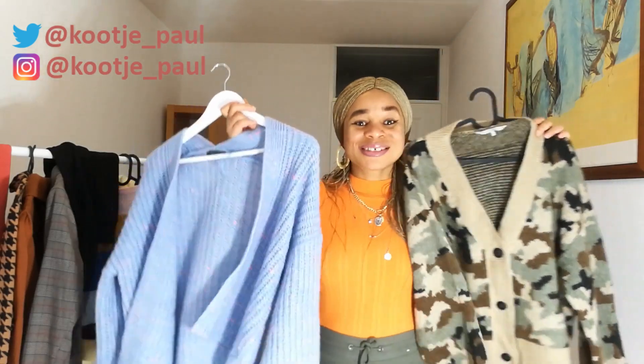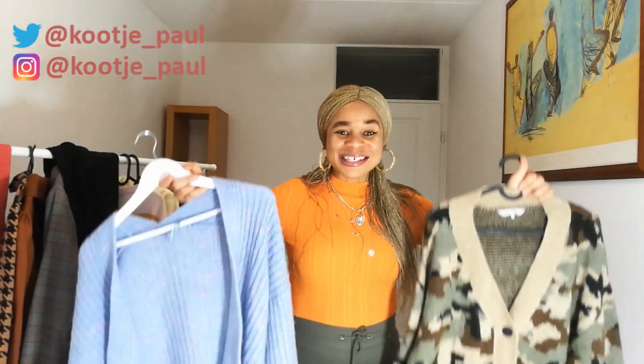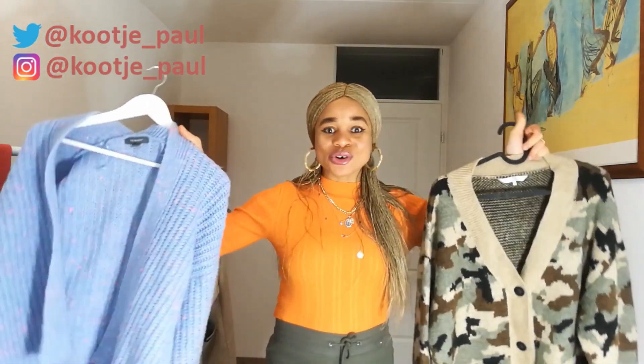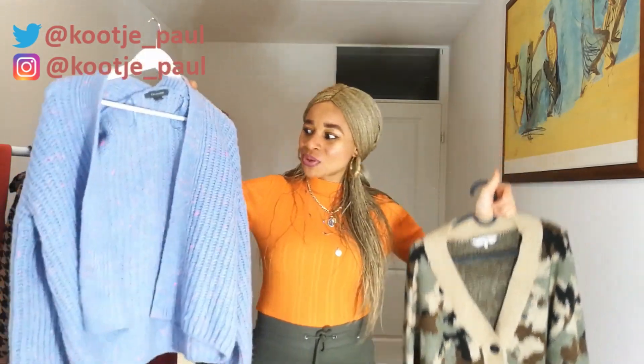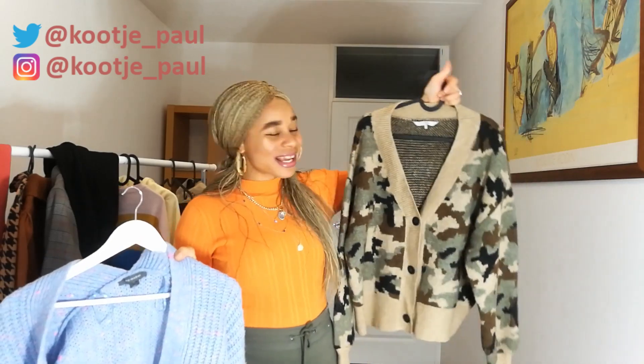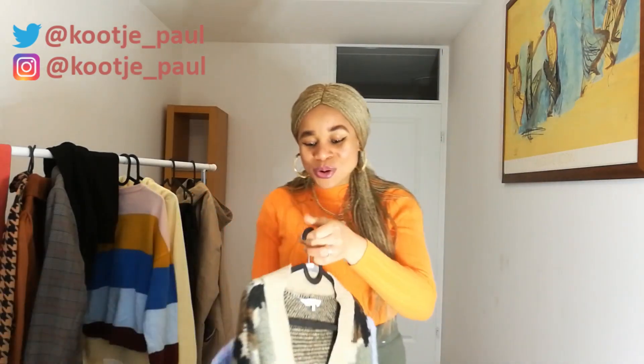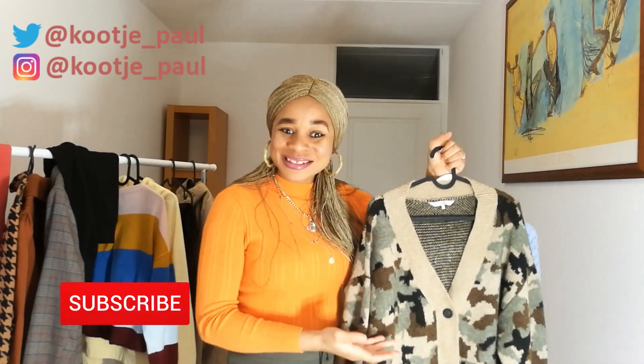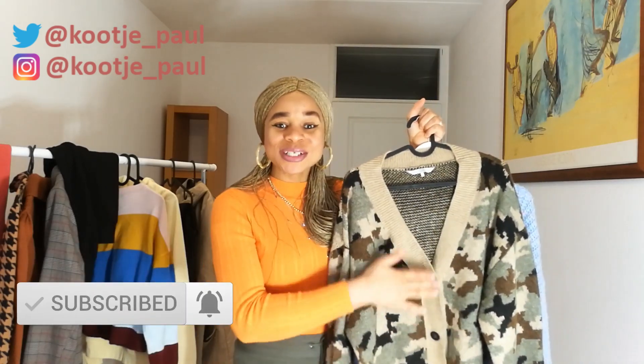Another trend I'll be talking about now is knits. For 2020 knits are so huge — if you check Instagram, Facebook, or Pinterest, all the girls are in knitwear. Believe me, it's not going to go away. I bought this one two years ago and this one last year, and everywhere it's still showing up. You need to hop into this trend because it will never go out of fashion — as long as the weather is cold, people will always wear knits every fall and winter.